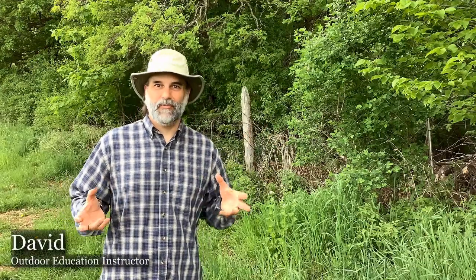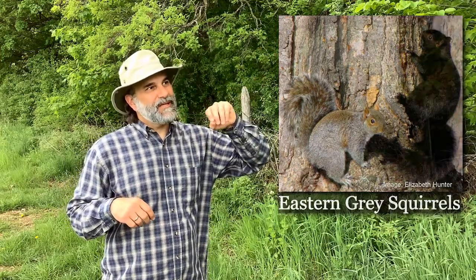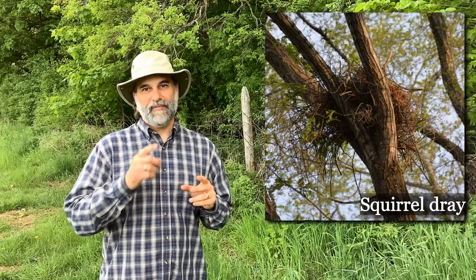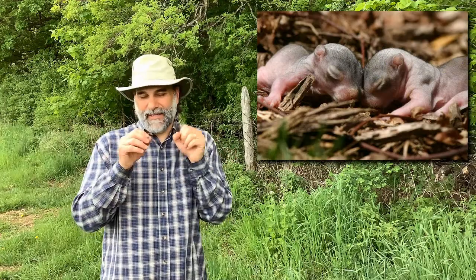In my neighborhood — a place I can walk to from my home — I want to talk about some of the mammals I've been able to see almost every day. First, gray squirrels: I see them every day, lounging on the fence or in a tree. In my neighborhood they've constructed a squirrel dray — a leaf nest — up in the top of this elm tree. The female squirrel has been quite protective of it lately. Gray squirrels breed between December and February, and the young develop inside their mother for the next six weeks. When born, they're hairless, blind, and helpless.